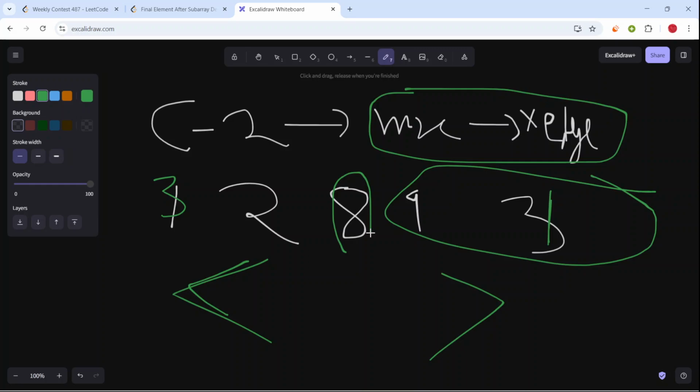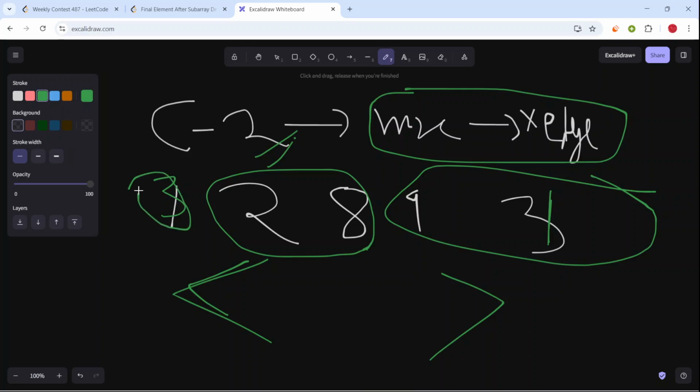If Bob chooses, when will Bob get 2 as a final answer? If Bob chooses this 8, then what is going to happen? Alice is going to take the chance, and Alice is always going to remove this 2. So the answer is always 3. So Bob doesn't want Alice to get a chance. So Bob is going to remove this whole segment, and the answer is 3.